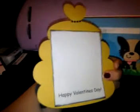Now, this one is just a two-sided card. On the back, it just says Happy Valentine's Day.